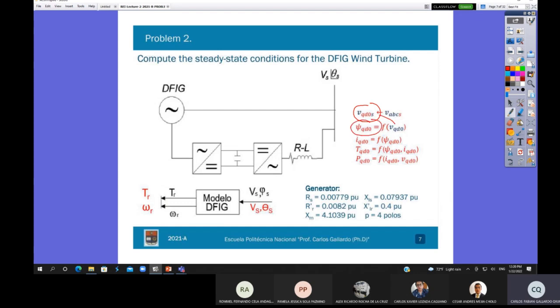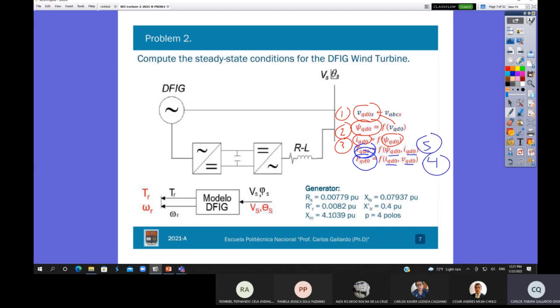This is the flux linkage. So this is my first step, this is my second step. Once I have the fluxes, I will compute the currents. This is my third step. With the information of the flux and the current, I will compute the torque. So pay attention, this is in the QD0 reference frame, this is the PARK reference frame. And with the current and voltage, I will compute the powers. I will have a step 4, and the last step, this is step 5.